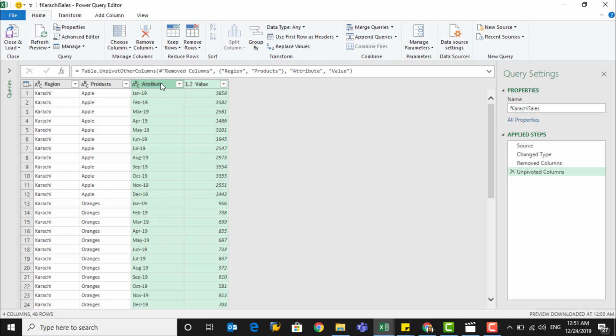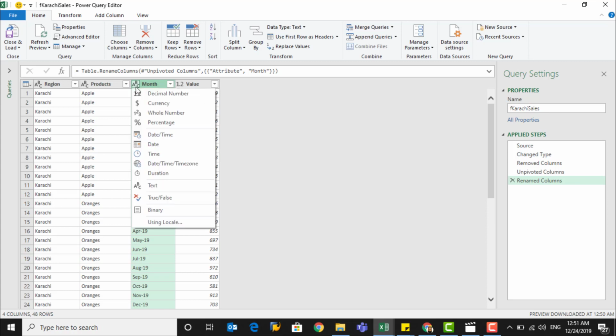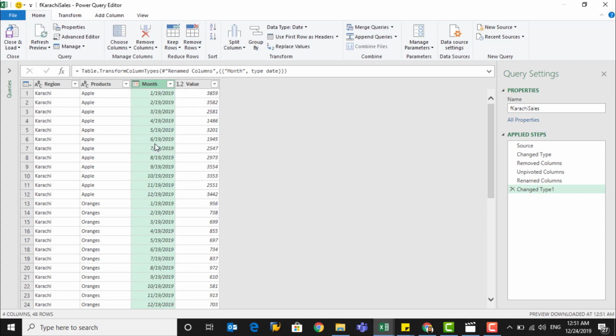This attribute is basically the month, so I can call it month. And by the way, it should be formatted in the format of a date. So we'll click on ABC and we will click on date, and therefore the date will come automatically.